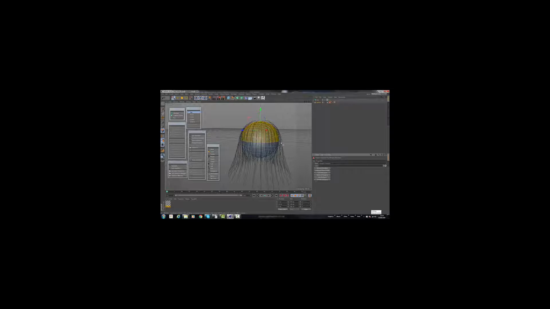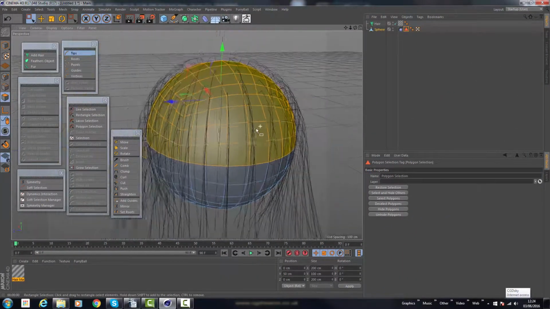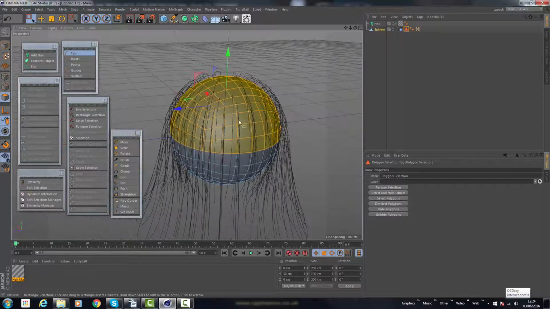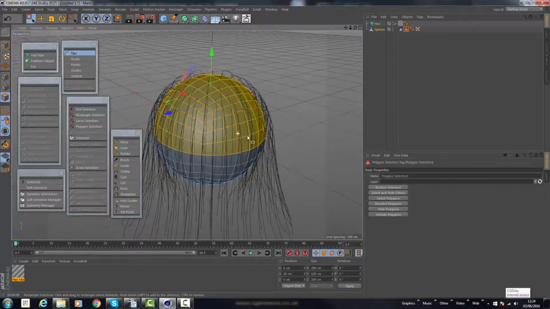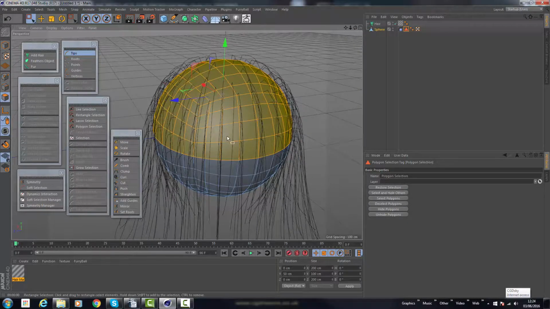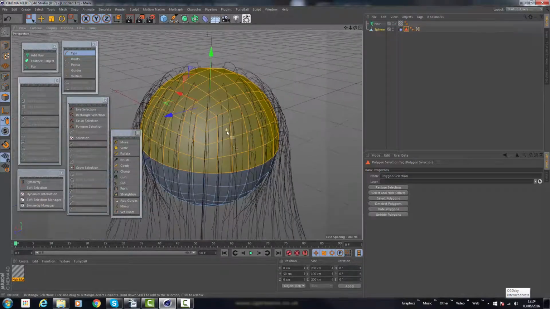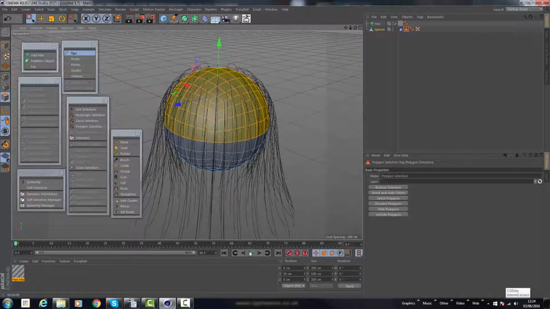This is not the ideal workflow that I've found so far. What happens is we've got lots of guides. Obviously, the more polygons we've got in the object, the more guides are going to be created, and the more problems it's going to give you when styling the hair. The second problem is when you want to work with particular layers, because hair does lay down in layers. It's very difficult to select those layers because they're already overlapping each other as soon as you press play to simulate the initial drop.